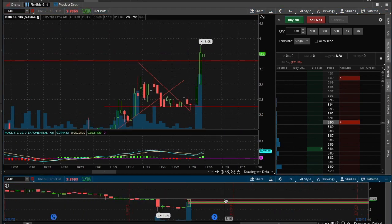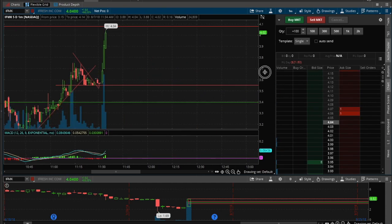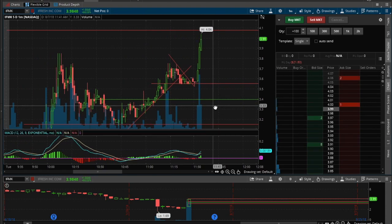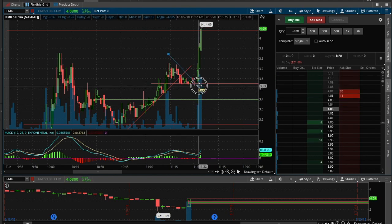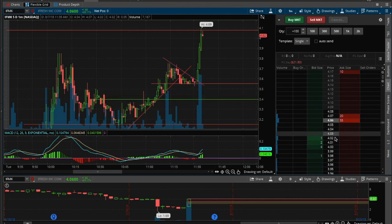Let's look at our 1 day chart down at the bottom. 1, 2, 3, 4, 5, 6. So if you look at the red candle on the 1 day chart 6 days back, we're kind of thinking that that's going to top out right there with that one. Readjust that flag so you can see that better.